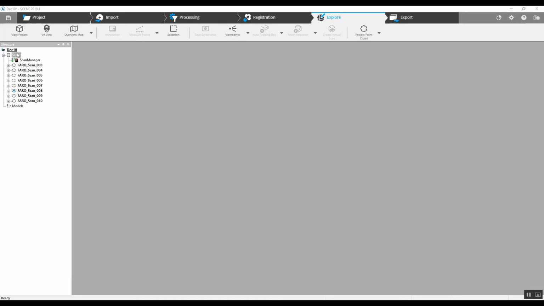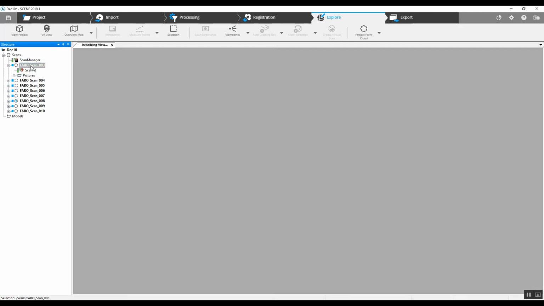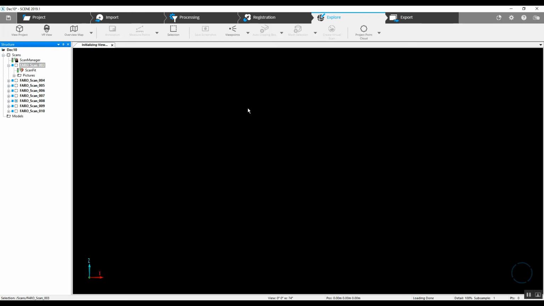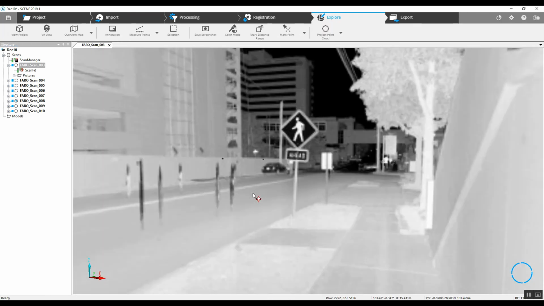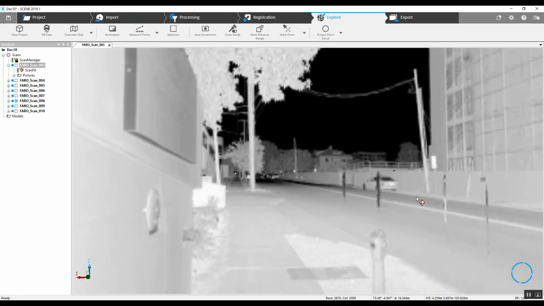We're going to go ahead and load all of the scans that we've got in the project. And when we're done, we're going to individually clear the street of traffic to clean the project before we add our color photographs. Now that the scans are all loaded, it'll be much easier to just double click and take a look quickly at each scan and just how much traffic we've got.